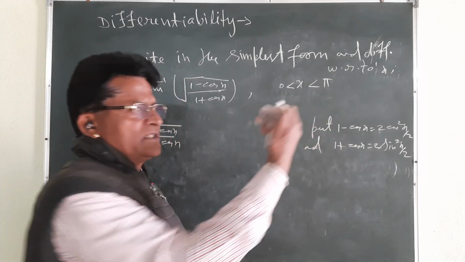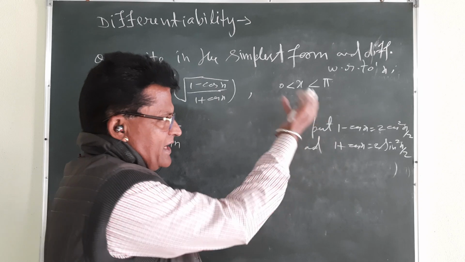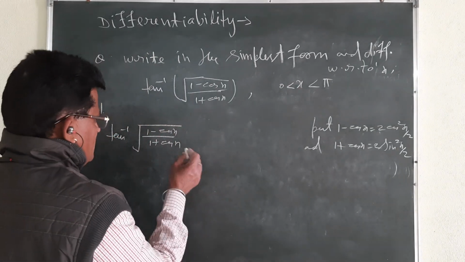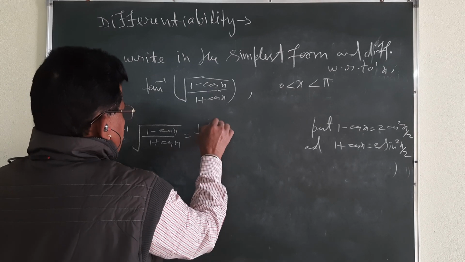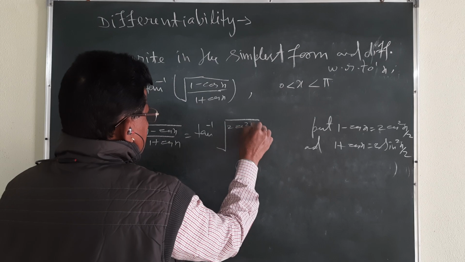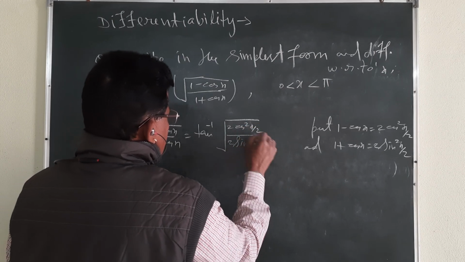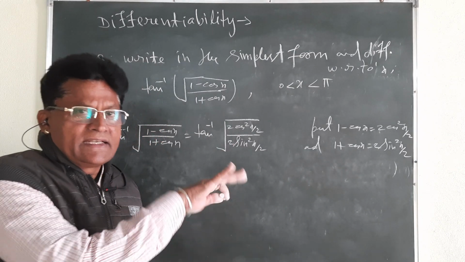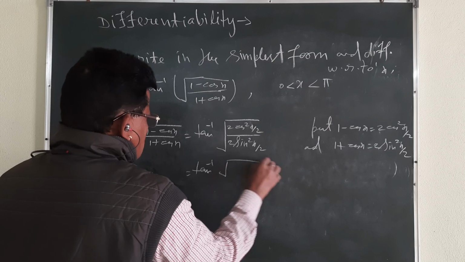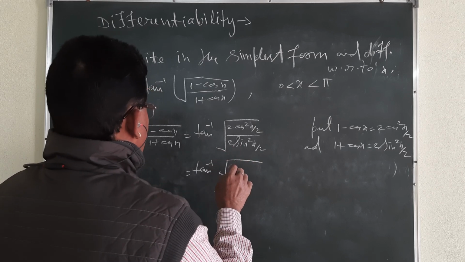Although we can explain this thing also, it comes under the properties. We can find out its detailed formula. See, what will be its value? Tan inverse, okay, here you write root of 2 cos square x by 2 upon 2 sin square x by 2. See, 2 will be cancelled by 2, but here it is the root of it. Then what will we write? Tan inverse, square root of it. Then what will happen?